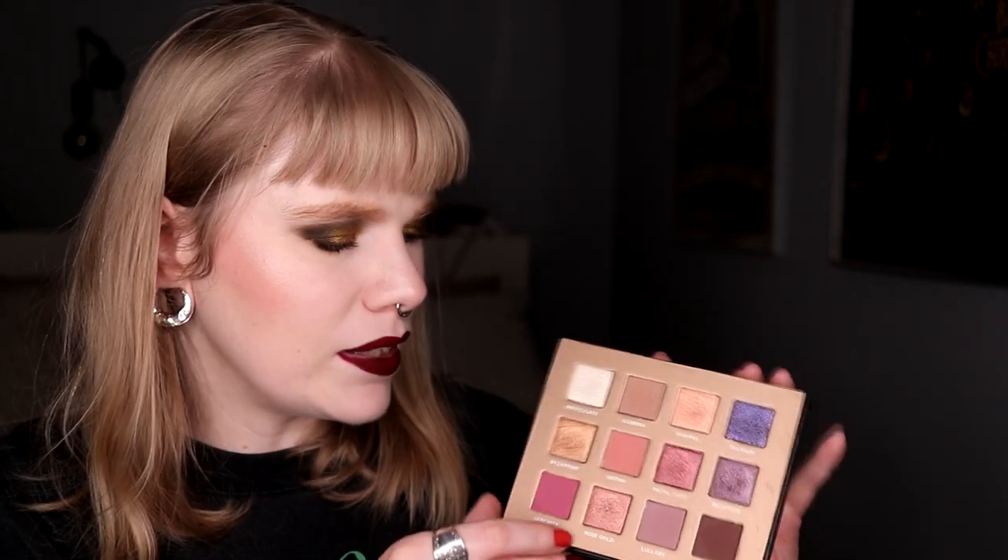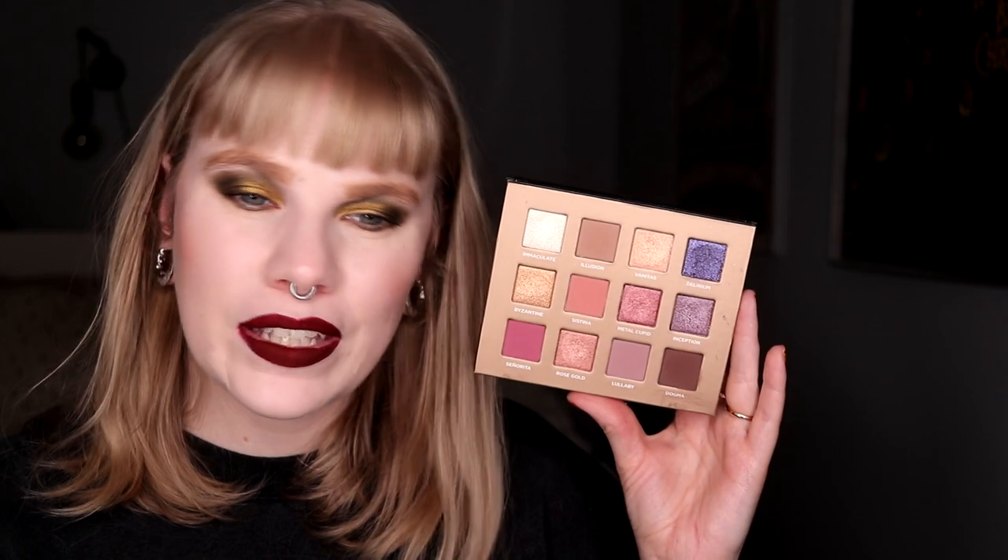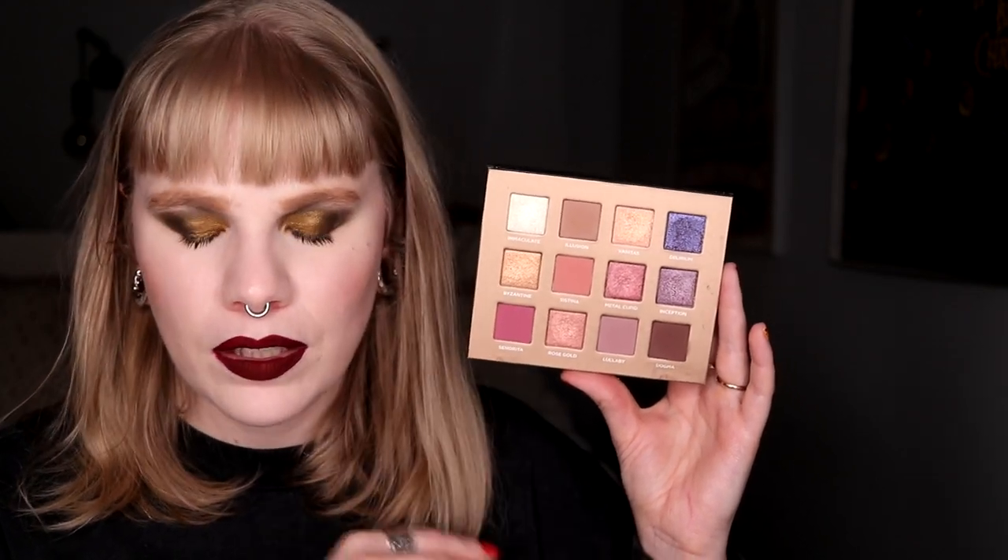The last palette he picked out is one of Nabla's Dreamy palettes — this is the first Dreamy, which I believe was Nabla's first palette. I bought this kind of late just because I wanted all the palettes from Nabla. I do like this palette, but I think it's kind of dull in one way and there aren't that many looks you can do with it. Maybe it's because of the purple-pinkish undertone to it. There's nothing wrong with it — I have done looks that I really like with this — but I wouldn't repurchase this one. I don't think it's so special that I would miss it if I didn't have it. That said, I'm never going to declutter my Nabla palettes.